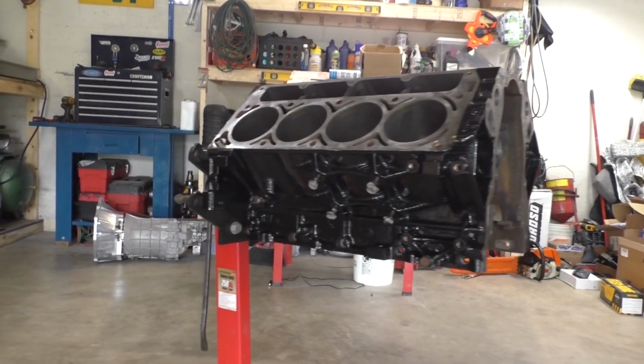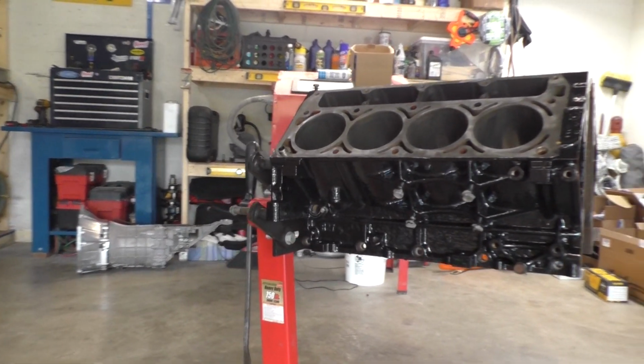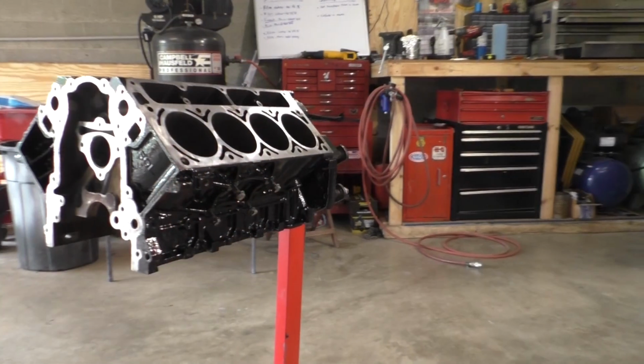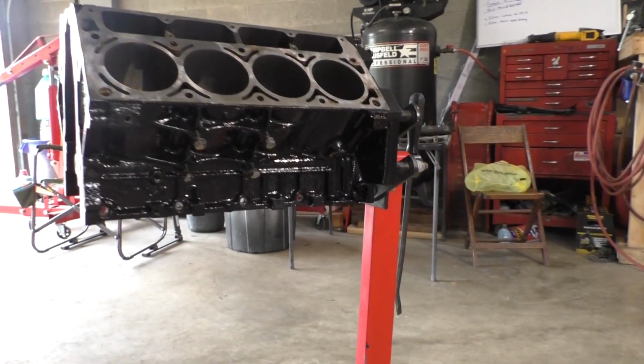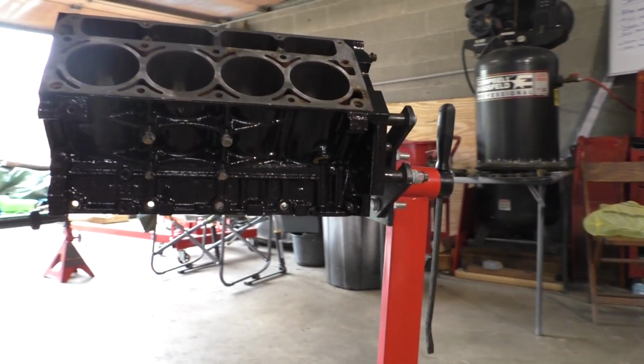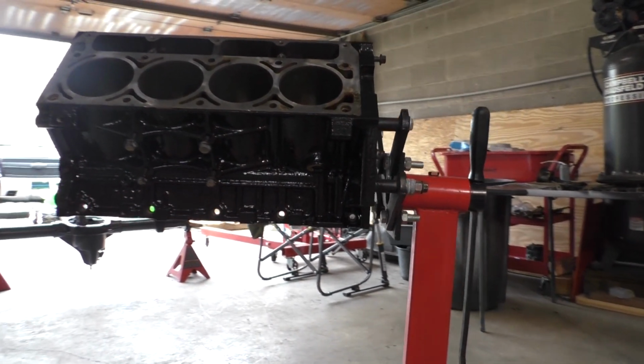Alright guys, so now that we got the transmission all ready to go, let's go ahead and get a couple coats of paint on this engine block and the rear end housing. Unfortunately, when I was painting, I guess I never hit the record button on the camera, so I don't have any footage of me actually painting, which really isn't that exciting anyways, but I apologize.